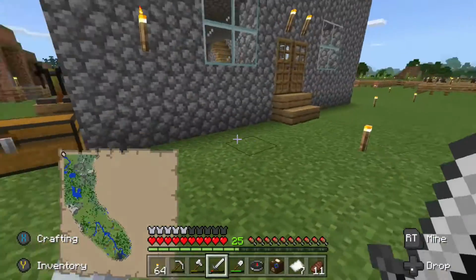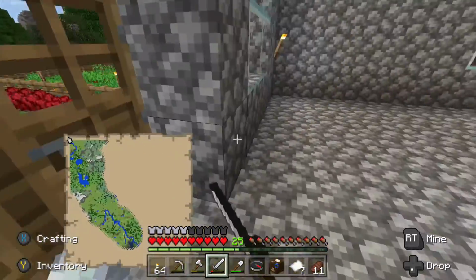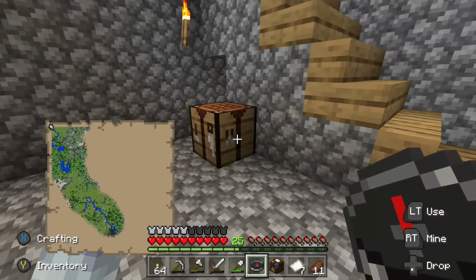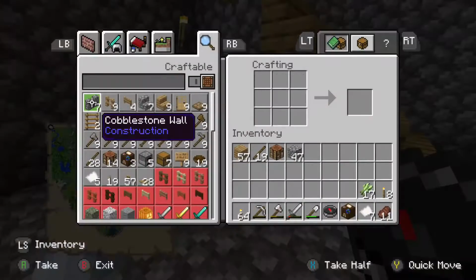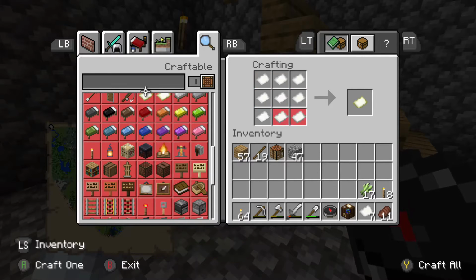I went and gotten a few ingredients, and basically what you're gonna need to make this map is you're gonna need a compass, which I believe is 1 redstone and 4 iron, if I'm not mistaken. Let me check just to double check me. Let's see. Compass.